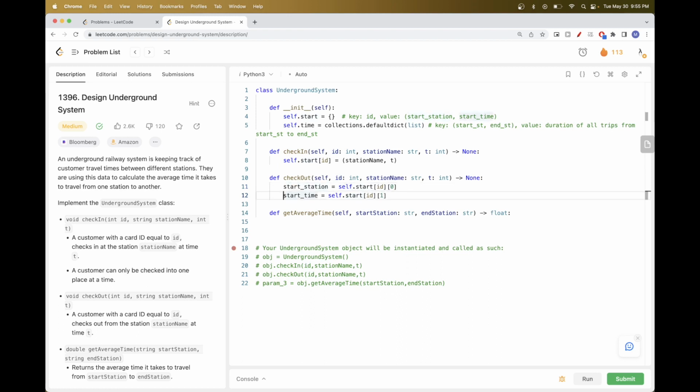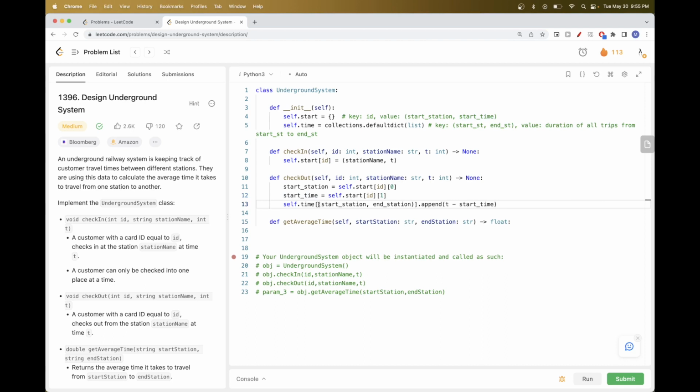And now it's easy to get the duration, because we can just get the key first, which is, we said, the start station, end station, and then we append the duration, which is going to be just the end time minus the starting time. Okay, and you can see the way we got the start station is just the value at 0, which will give us the station name, and then at 1, which will give us the time, which is the start time.